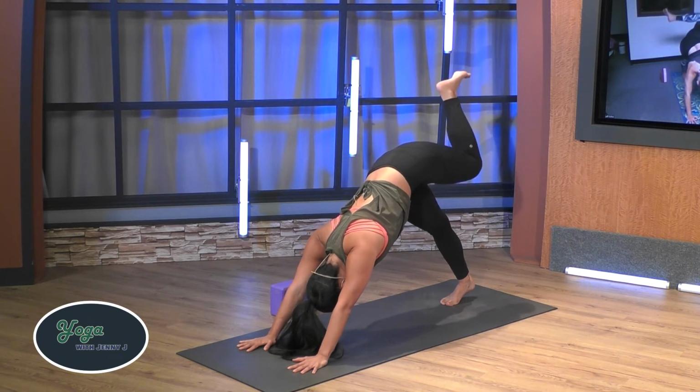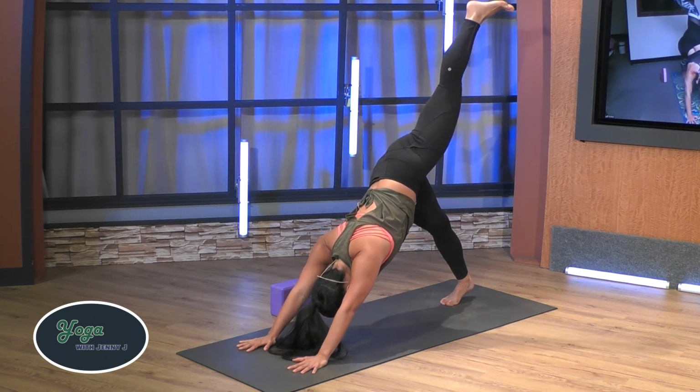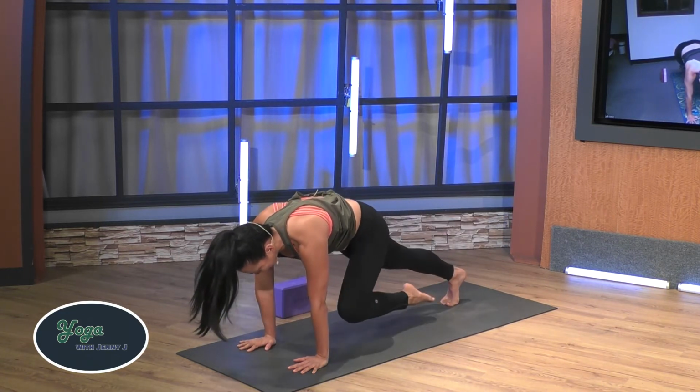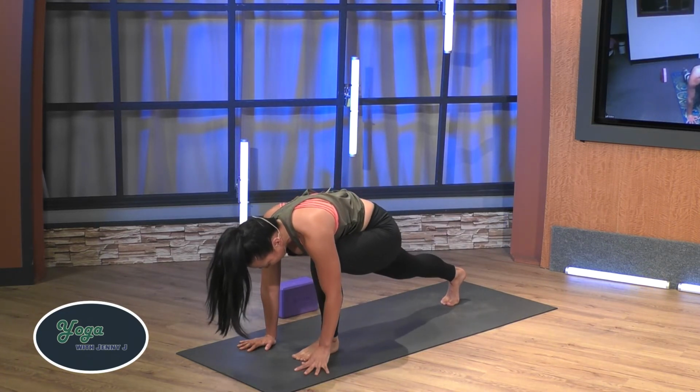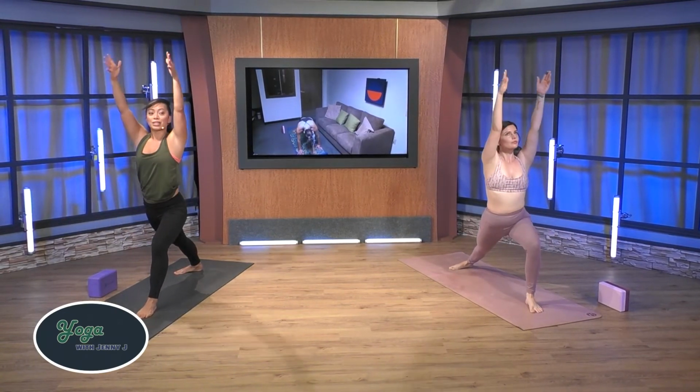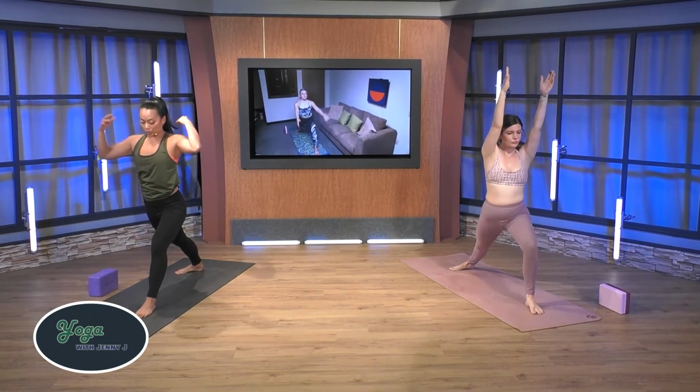And then when you're ready, let's extend that left leg, three-legged dog. Drive that knee into the chest. Gently place that foot in between those hands, and let's come up to our warrior one. So again, grounding down that back heel.